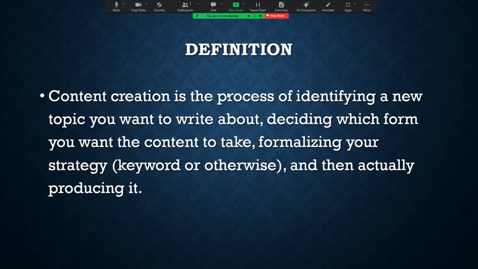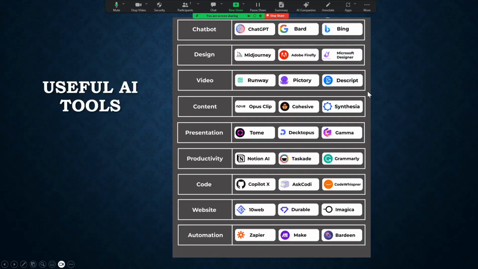I have put up a few AI tools that I feel are useful and categorized them in different areas, whether it is design, video, or content, or something to do with productivity, looking at your grammar, helping you rewrite your content, or even coding websites and automation. Here is a list of the useful AI tools that I recommend to you all.